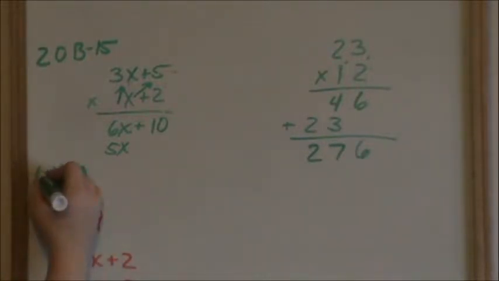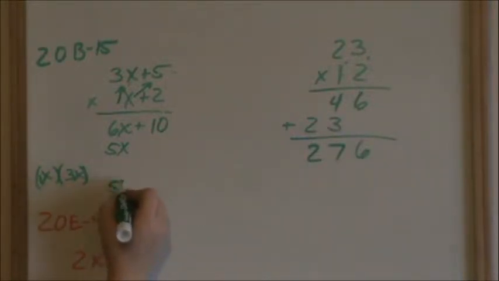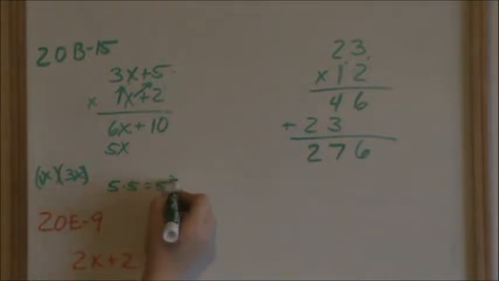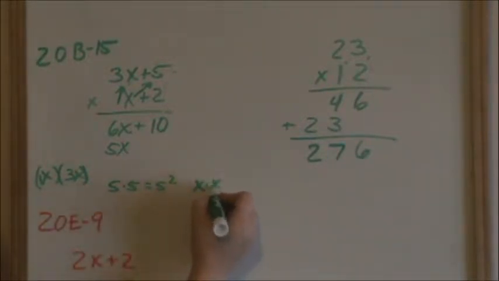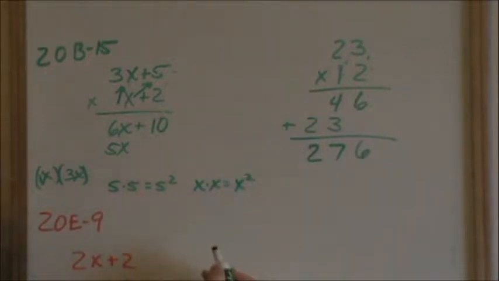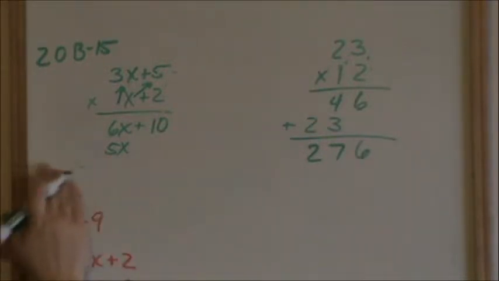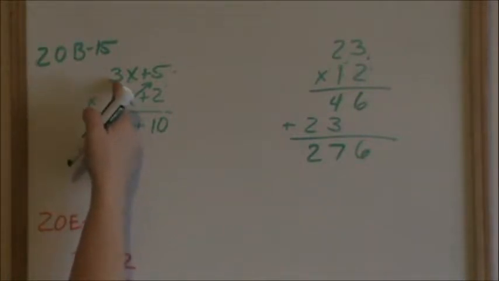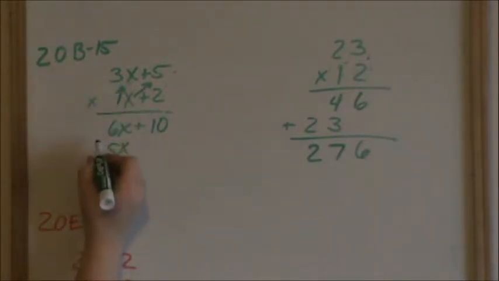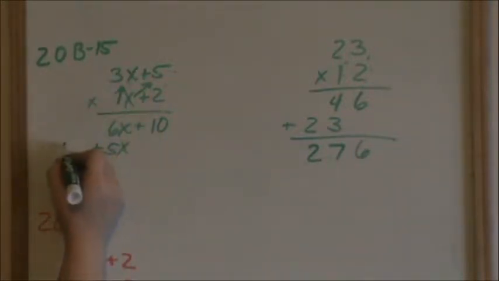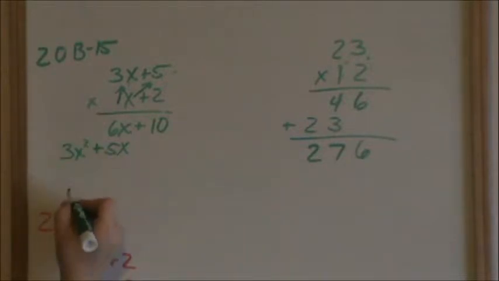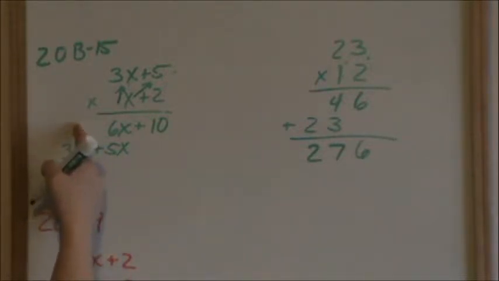What number is in front of this x? 1. Numbers to numbers, x's to x's. 1 times 3 is 3. x times x is x squared. Just as 5 times 5 means 5 squared, so does x times x mean x squared. Okay? So, with that being said, x times 3x, a 1x times a 3x, oh, by the way, that was a positive. 1x times 3x is a positive 3x squared. There was not an x squared term up here.